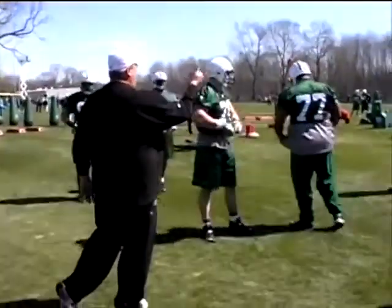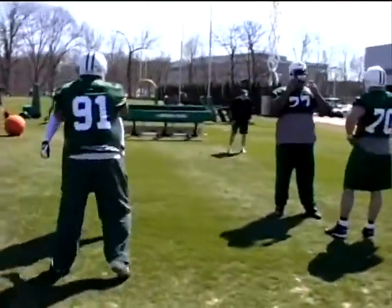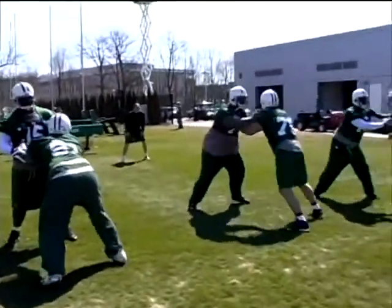Guys, get back and then we'll fall off. Okay? All right, let's see it again. Okay? So same thing? Here we go. Give yourself a little room in there. Okay, here we go. Set. Hit.